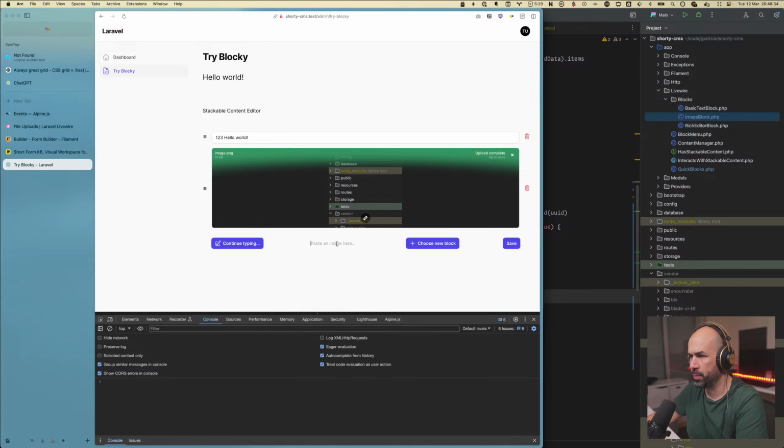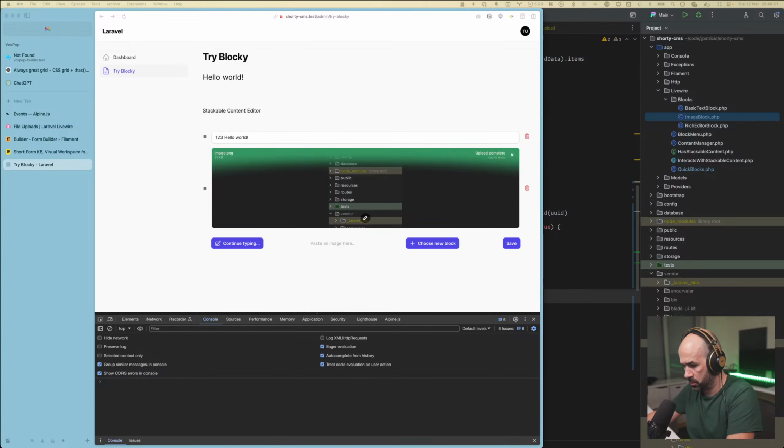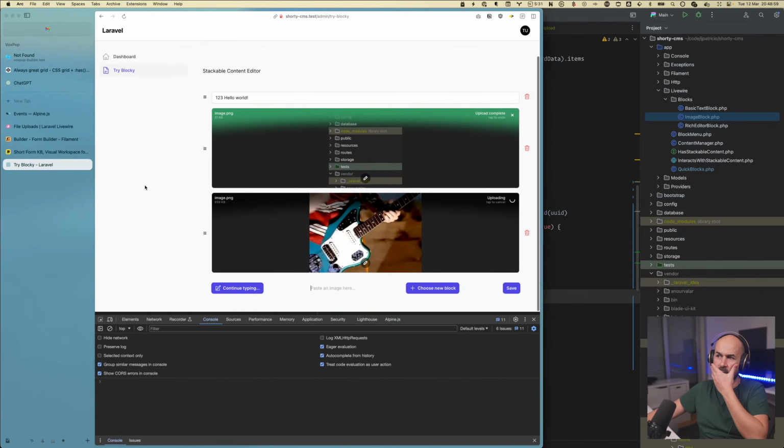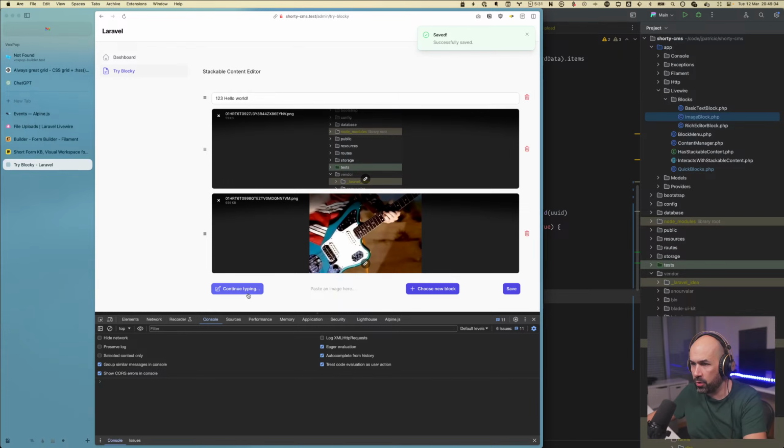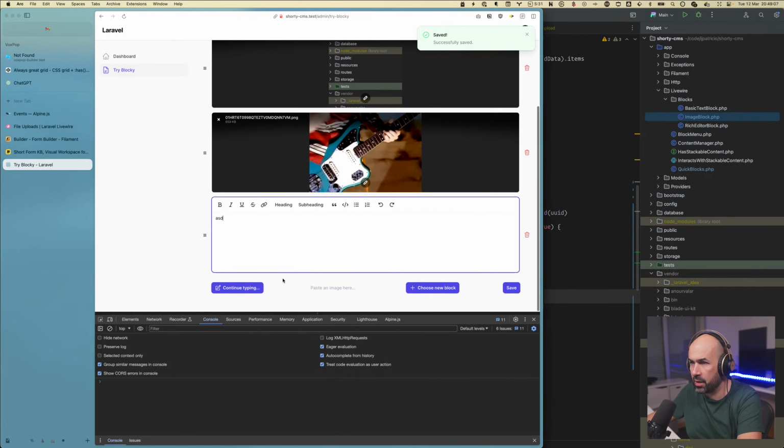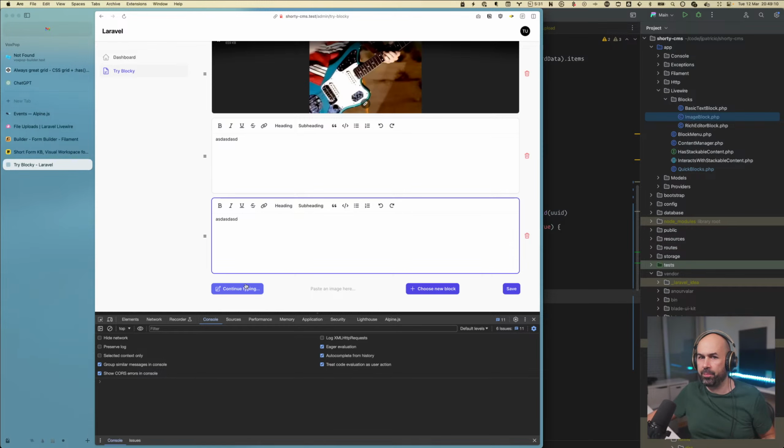Okay, so if I am to paste a new image again, let's make an image of, I don't know, I have Red Hot Chili Peppers running right now. So I can have a picture of Red Hot. Yep. Pasting an image. Great. This is the life. And if I want to write a text, then I can. That's it, chat.